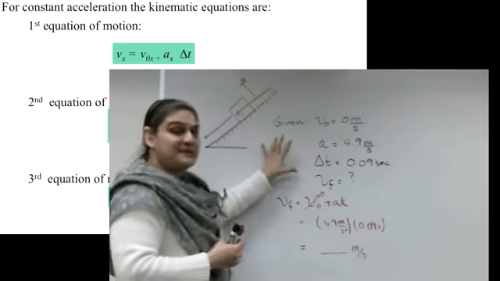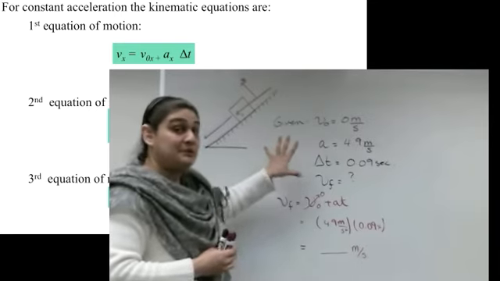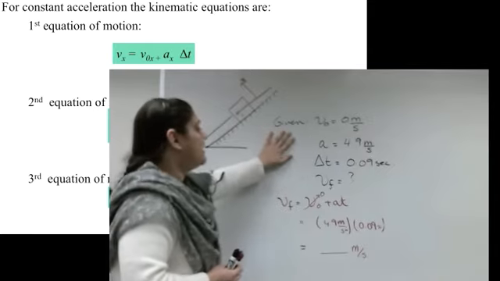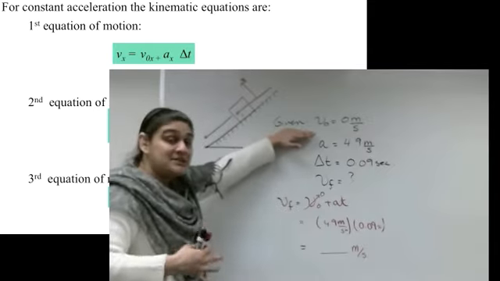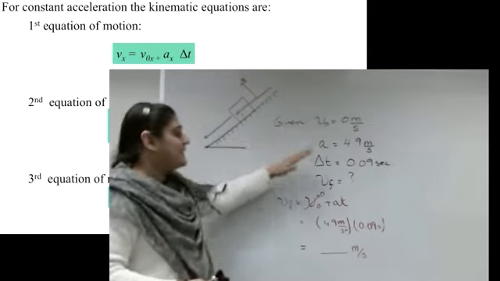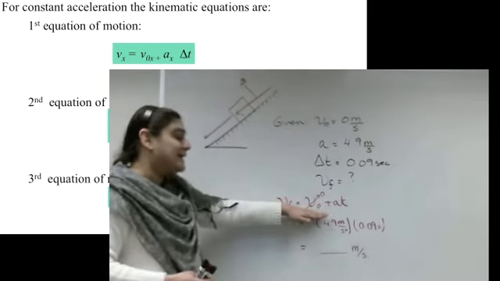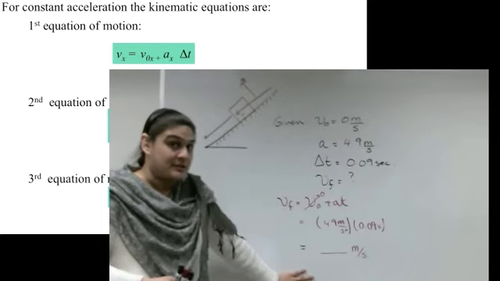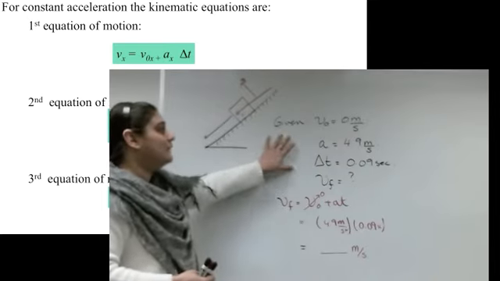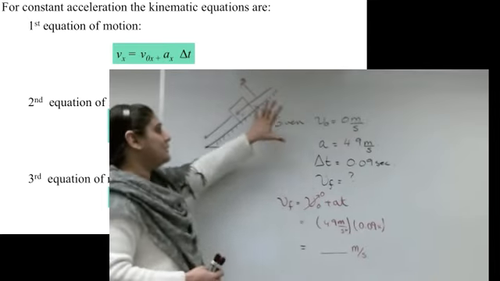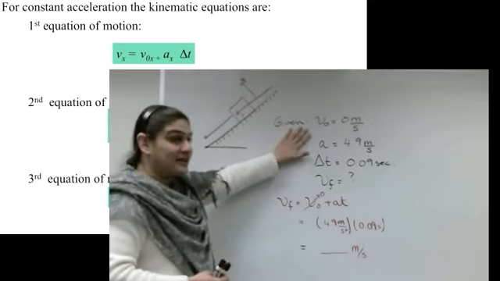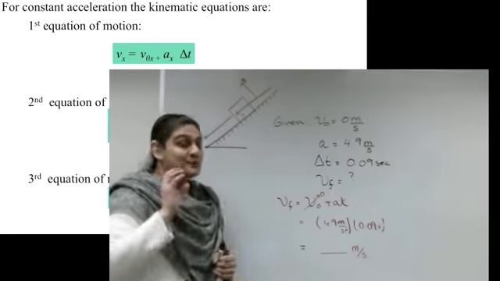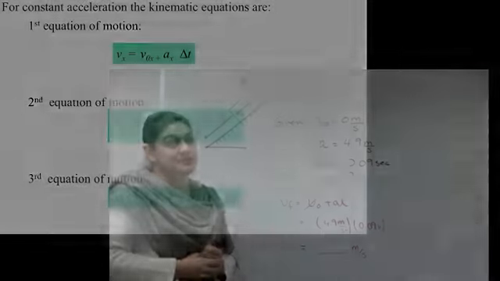Now this problem or any other problem that you will do from here on out should be divided into two parts. One part is the given, what is the actual question giving me? And then comes a solution. Can I find an equation that I can use in order to solve for my answer? So if you follow this recipe of writing down, draw a picture, write down everything that the question gives you, and then look for answers, it will make your life so much more simple.